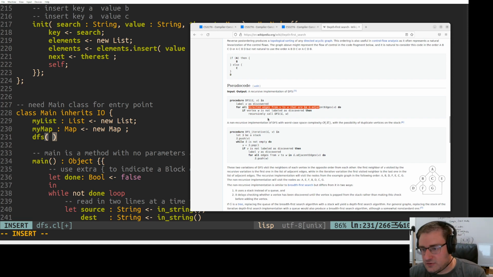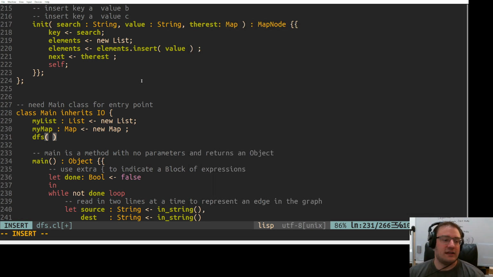Conveniently, we can get the neighbors easily through our new map structure, and then we can just recursively call DFS on the graph with each of the neighbor nodes and eventually visit everything. Sounds great. Let's actually do it. So our DFS method is going to take in some graph as input, which will be our map that we just formed. It's going to have some visited list, which will continue to get updated along the way. And it's going to have some vertex that we want to start at, which is just a string.